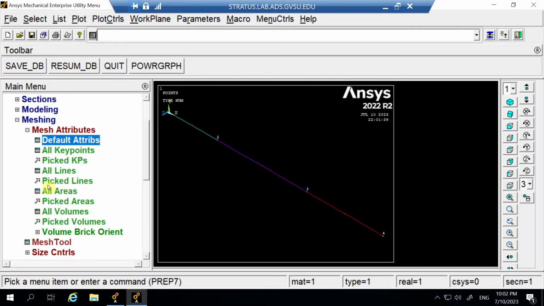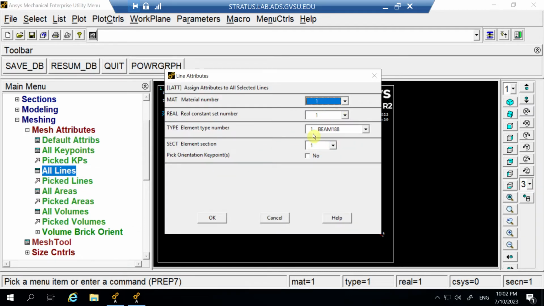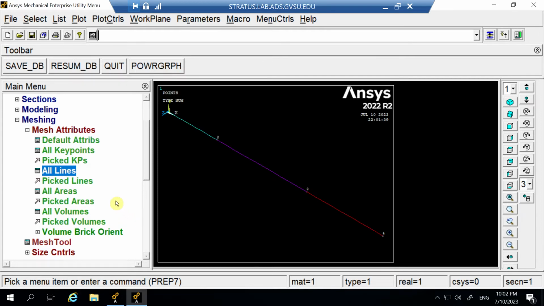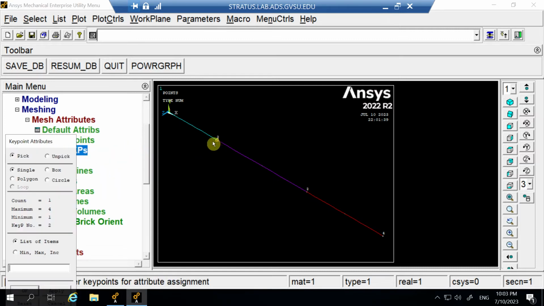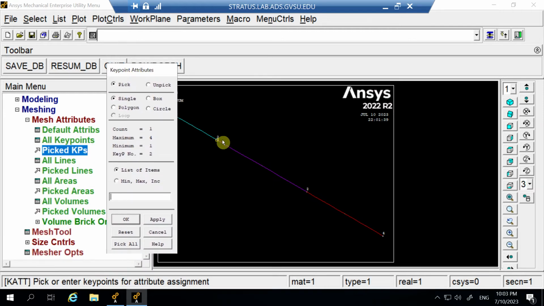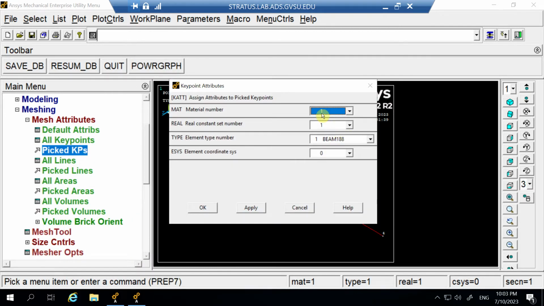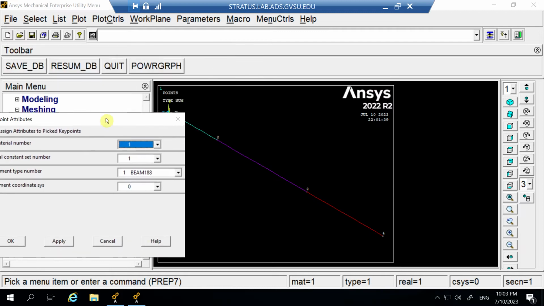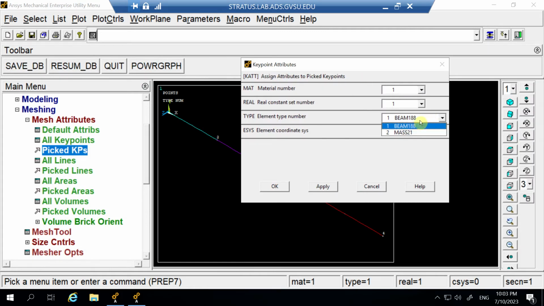Alright, so all lines are going to have beam element. So I okay this. And then for key points, let's select this key point, key point number 2. If you remember, we said that key point number 2 is where mass number 1 or gear number 1 is going to sit.